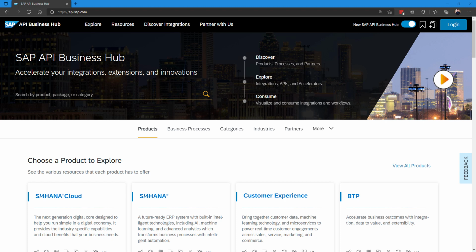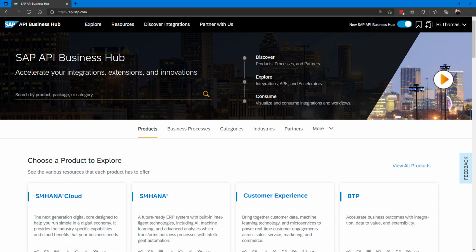Now, like with any API-based application or extension, to begin, we're going to go to the SAP API Business Hub. And here I am in the start page of the API Business Hub. Now I want to go ahead and be sure to log on here. That way I'm going to be able to get my API key, which we're going to need to process the service call.